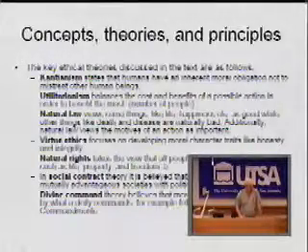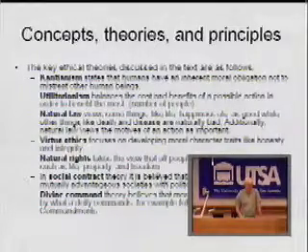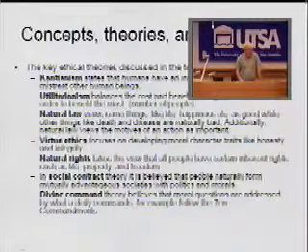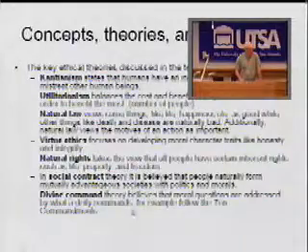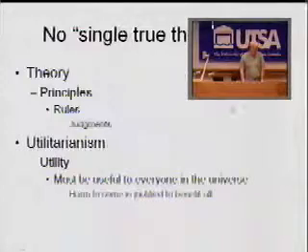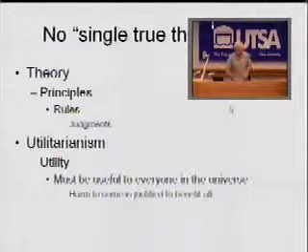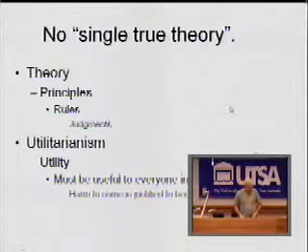Natural rights takes the view that all people have certain inherent rights such as life, property, and freedom. In the social contract theory, it's believed that people naturally form mutually advantageous societies with politics and morals. Now, the divine command theory believes that moral questions are addressed by what a deity commands. For example, follow the Ten Commandments. So let's think about each of those separately after we make this point consistent with the authors.